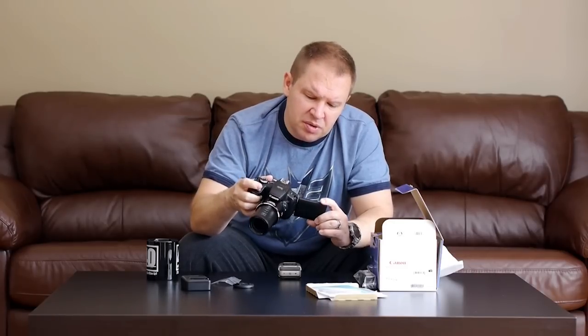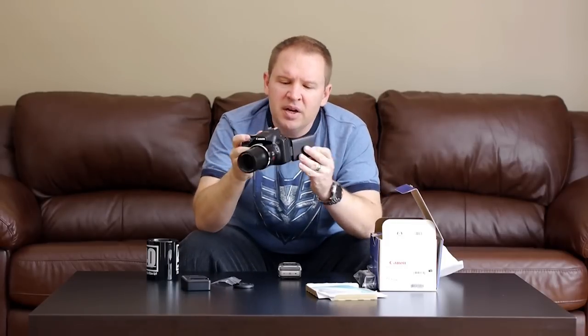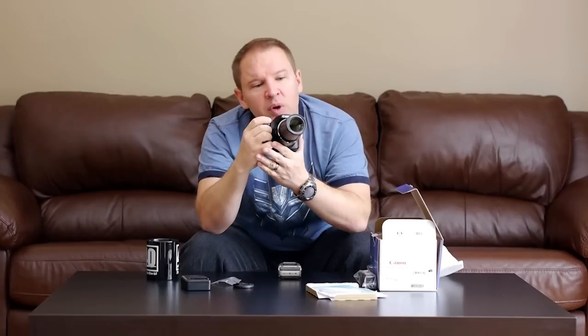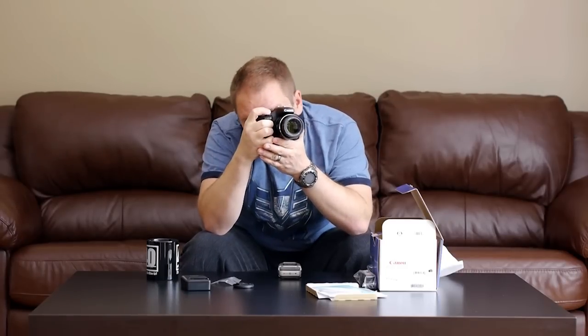It still seems to look really good. Looking into the viewfinder up here — still getting used to it — this is a lower resolution viewfinder, fairly small. But the picture looks pretty clear. I'm not having any trouble focusing. A lot of my problem with focus speed at the moment is that I have this set at 1200mm. The viewfinder in there looks good — I don't think it's going to be a problem.